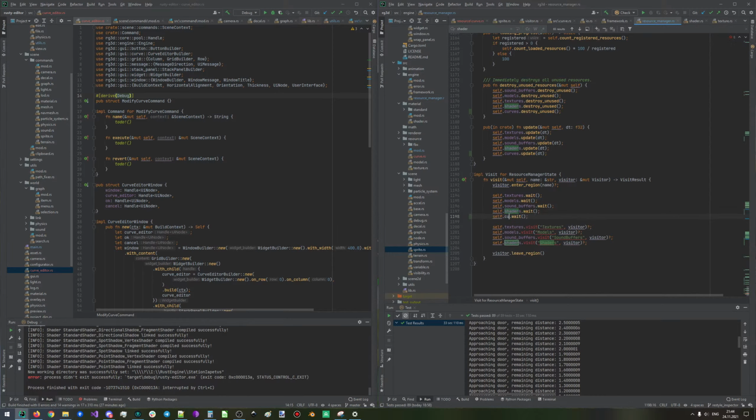Yes, the serialization of resource manager. We want to wait until everything is loaded before we can actually serialize our resources. And in here, we want to save our curves.